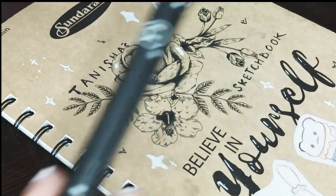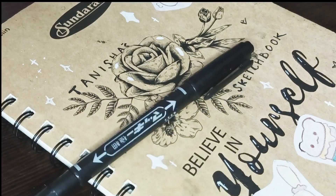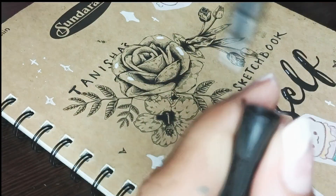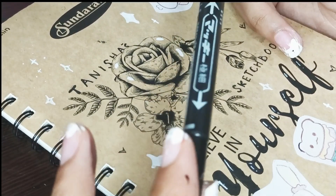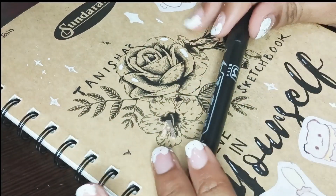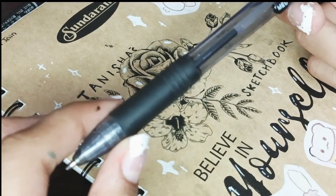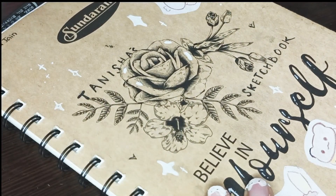I also have this random fineliner that I got in my pack of alcohol markers. It has two tips — it's double-ended. This one is the really thick tip and this is the tinier tip. I don't know the brand because it's all in Japanese, I think, so I can't read any of it. But it's a fineliner I got in my pack. Also, sometimes when I'm doing watercolor I use a ball pen or a gel pen for line art. This is a Zebra Sarasa pen — pretty good pen. I also use other random black ball pens.